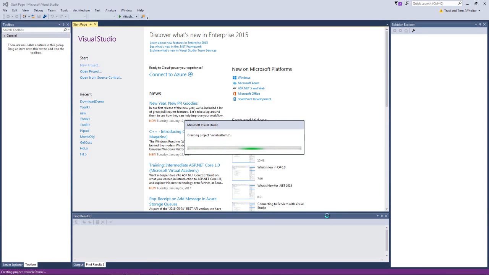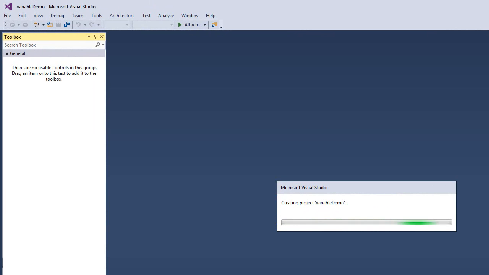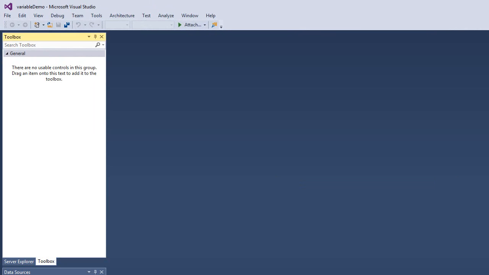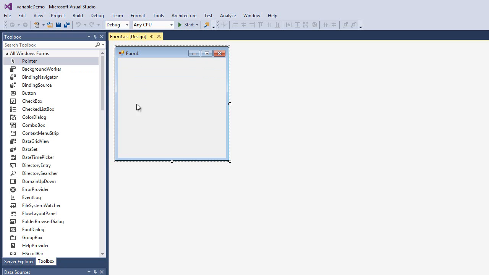So it's building all that initial components, and our job is to add the objects, but it's going to give us one initial object, and that's going to be the form, because you can't write a Windows form application without having a form, no different than you can't paint a painting unless you have some surface to paint on. So you're going to have a canvas or a paper or something. So they initially give us this very first object here, this Windows form object. And what I want to do now, just for now, is I'm not going to be fancy. I'm just going to do a right click and I'm going to view my code.